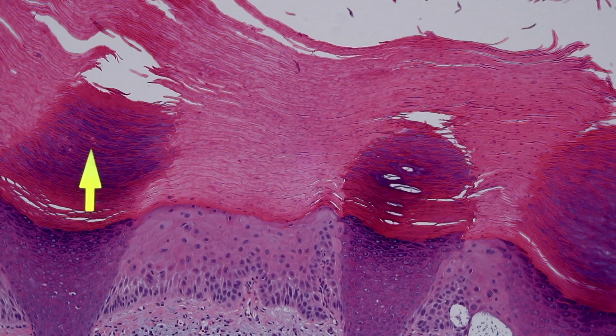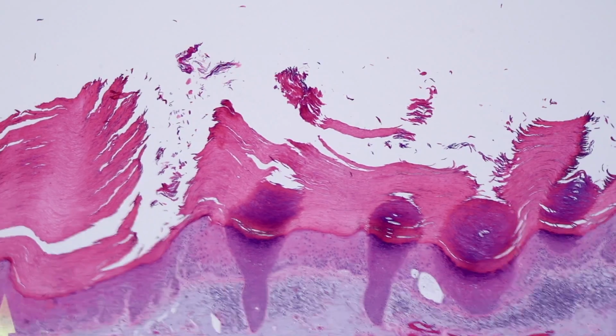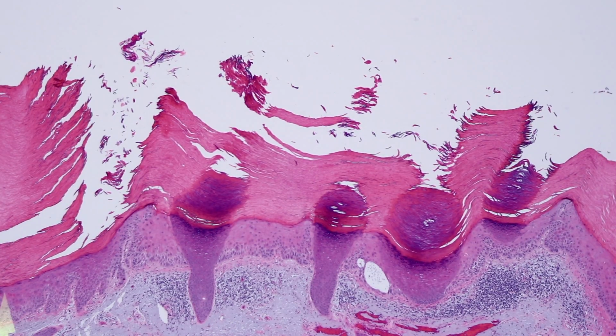And so I've had trainees ask me, well, why does it turn kind of blue like this? I honestly don't know the answer. I think it's because the skin on the dorsal hand is kind of close to the acral skin, like the palm, and in the palm and sole, you tend to get a little bit of this bluish look to the stratum corneum, and I feel like the skin on the back of the hand has some of those similar properties. So I don't know enough. There are people who are experts in the cornification process, and it's really complicated actually, and way beyond my knowledge at this point.